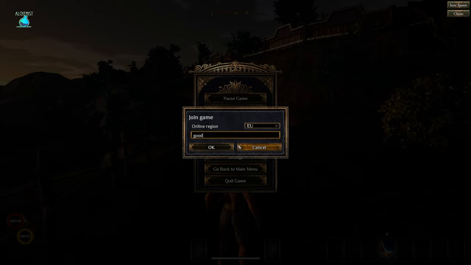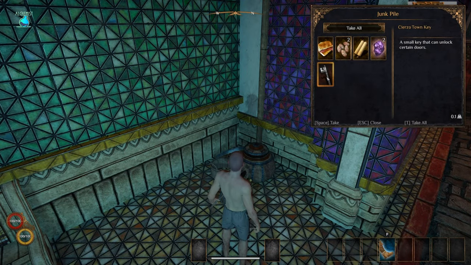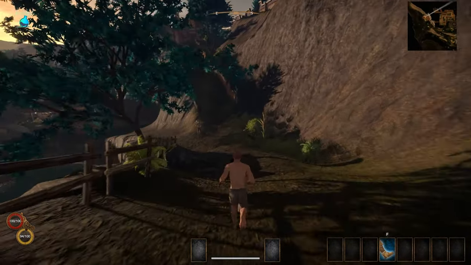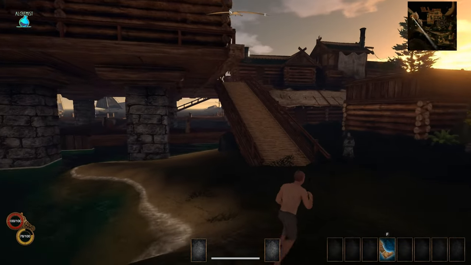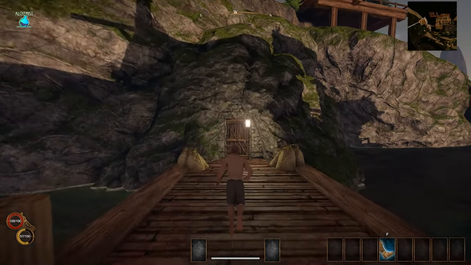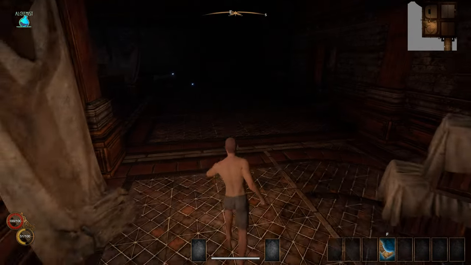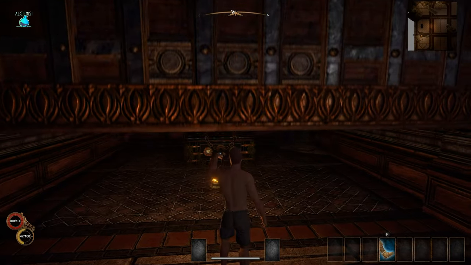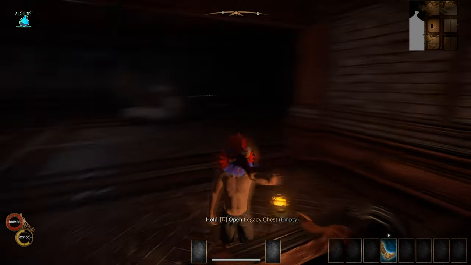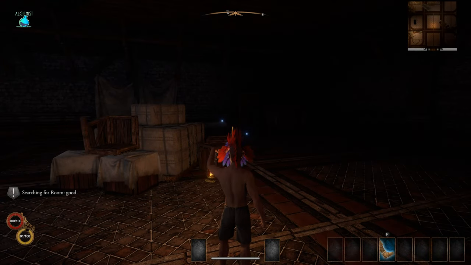And go to our friend. Get the key. After getting the desired mask, we can give it to our first character, whom we plan to level up. And again, go to our friend.